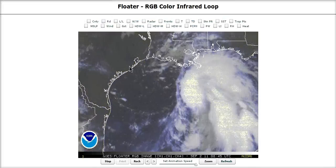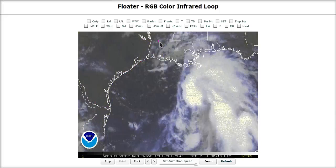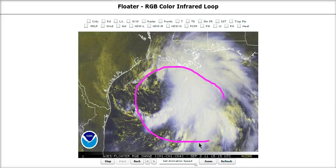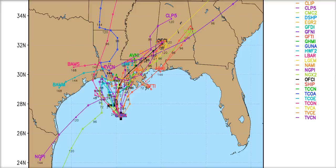There's also a lot of dry air over Texas, and this ground is so dry because of the drought. The soundings in here are just incredible. The dryness of the air in here is amazing. So this inflow that's coming off, we talked about how strong that inflow is. It is sourcing off of the land in here. So there's dry air getting pulled into the circulation, and the warm waters in here will help mix that out, but it is still going to be a limiting issue since the storm will be sitting pretty close to the coast over here.